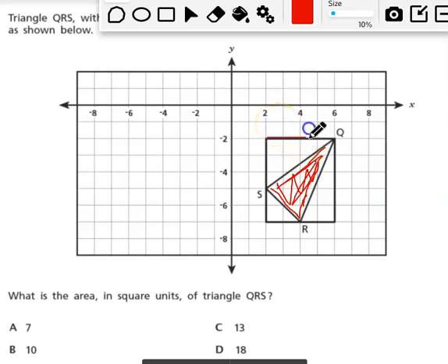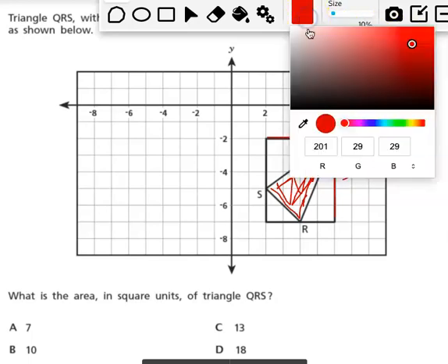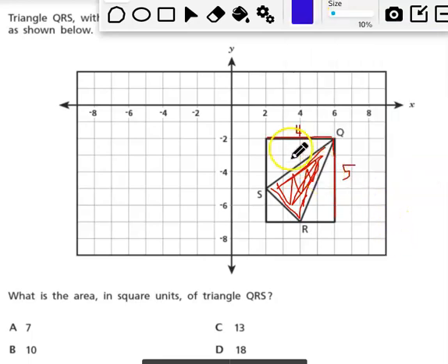So you guys correct me. What is this length over here? This is 1, 2, 3, 4. That's 4, correct? And this side is what? 1, 2, 3, 4, 5. That's 5. Okay. But we could not count the length and the height of the triangle because it wasn't really cut straight, right? So let's do this. What we're going to do is count the corners. So if I'm going to find the area of this, what will it be?